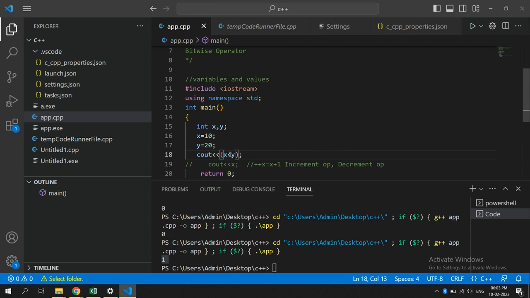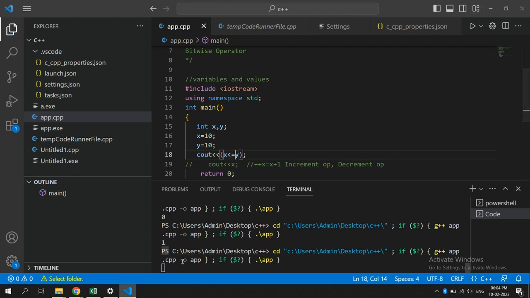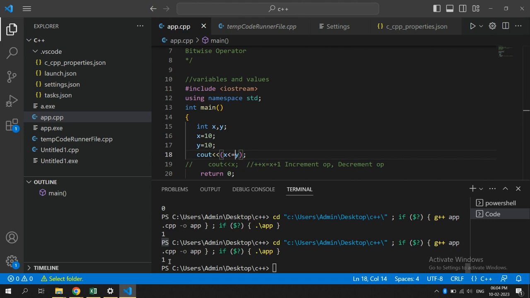Similarly, we have the greater than or equals to and less than or equals to symbols. So how do we use these? See, if I take x equals to 10 and y equals to 10, these both are equal. So I'm writing if x greater than or equals to y, what will be the output?